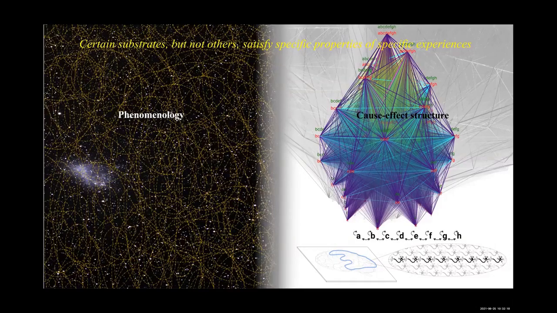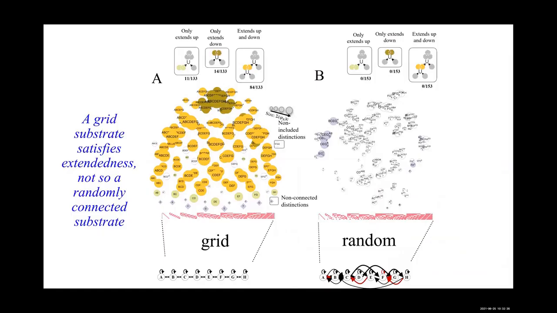I showed you the first attempt, which has been that of accounting for why space feels the way it does, that the way it feels extended is a particular kind of cause-effect structure in the context of a much larger cause-effect structure of the experience. And we conjectured it's specified by grids. Grids do that, account for space, and only grids do that.